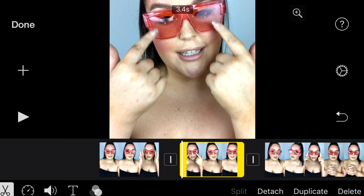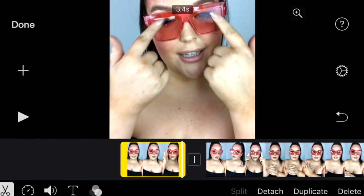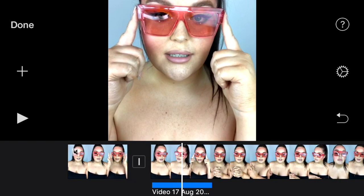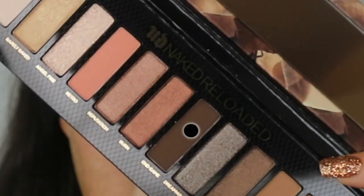Usually I'll have a lot more footage than I actually need, so the split tool is used for cleaning that down - I can delete that footage. If I select a clip and I want the audio from this to be on the next clip, I'll detach it and there's my audio. You can actually move that audio somewhere else. So just say in this video I'm talking to you, but I want a clip of me doing eyeshadow to be over this clip - you can still hear my voice. That's the effect given by moving the audio like that. This is really handy for voiceovers as well.